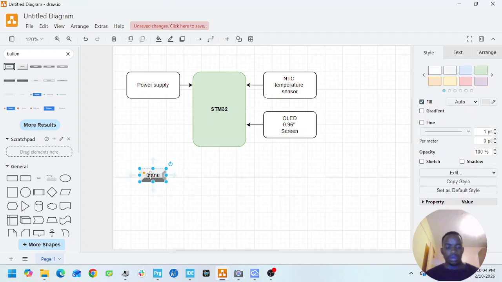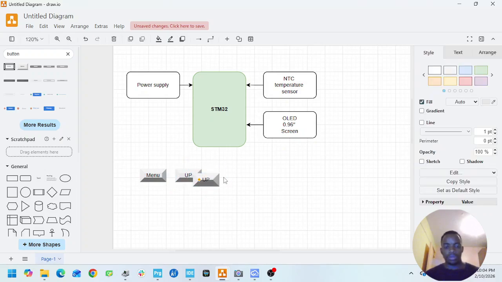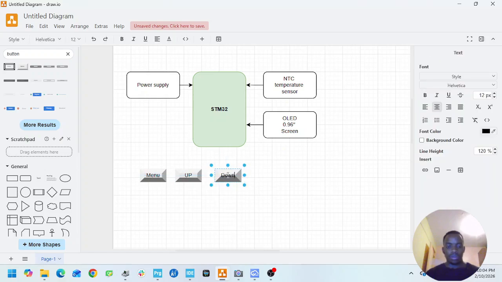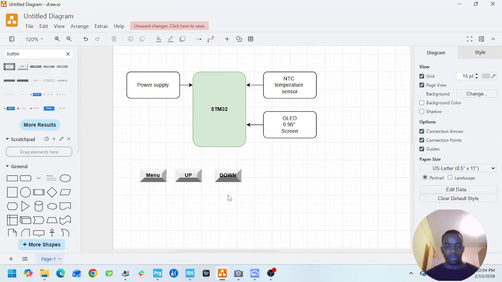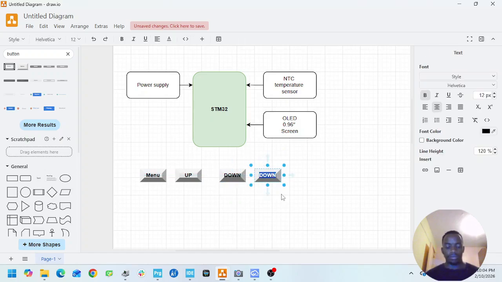The next thing after menu is an up button, then a down button, and then let's say a right button.